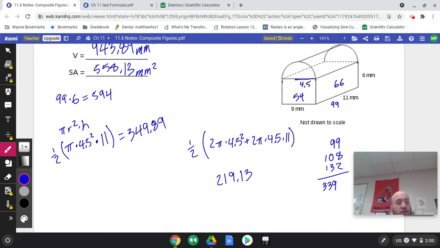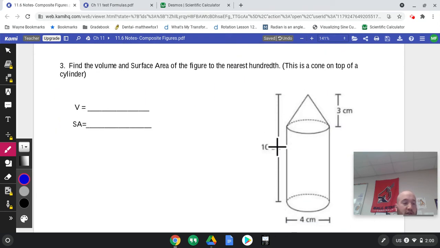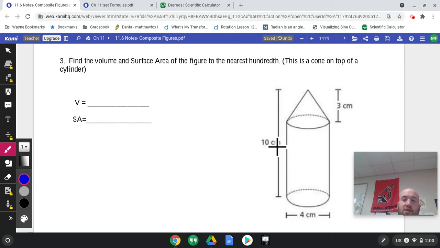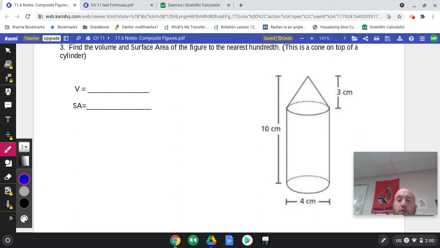All right, we're just about done. We're going to do one more, and this final one, once again, volume. It's pretty easy. Just find the volume of the cone, then find the volume of your cylinder. Now take a look here. If we know we have this height of 3, the radius has to be 2 because the diameter of it is 4. Meanwhile, if the height of the entire thing is 10 and this height is 3, we know that this part that's left is 7.